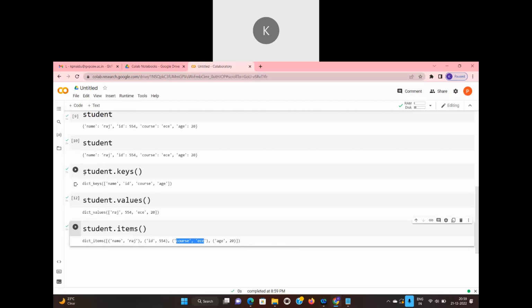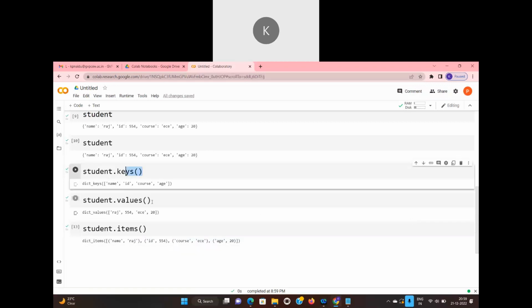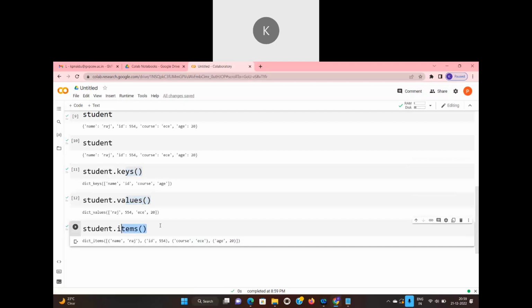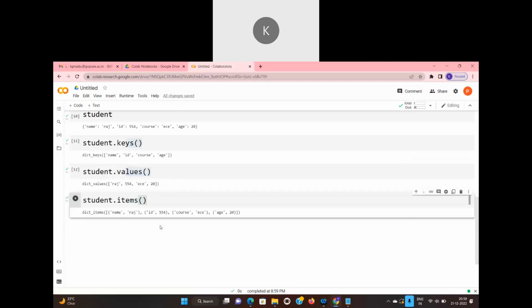This is helpful when we are solving problems. Later we will discuss some programs also. Let's try to understand these concepts: keys, values, and items. Clear? So now these are the important methods: keys method, values method, and items method. If you want to iterate over all these dictionary values, we use an iterating method.